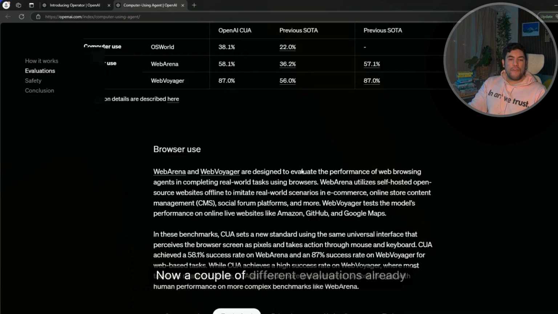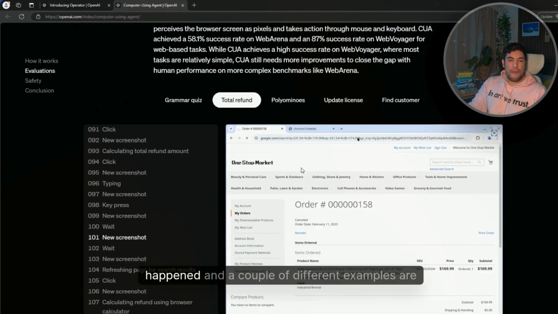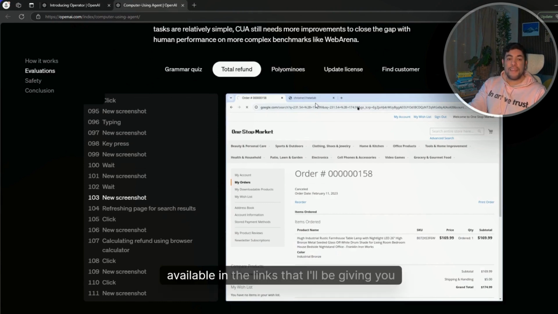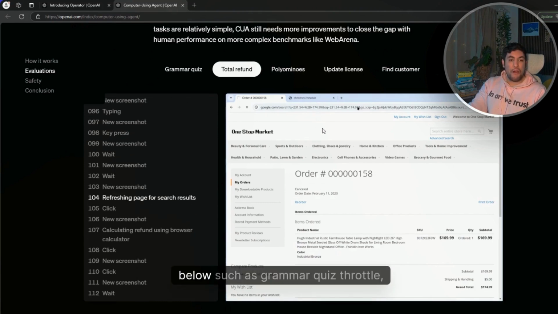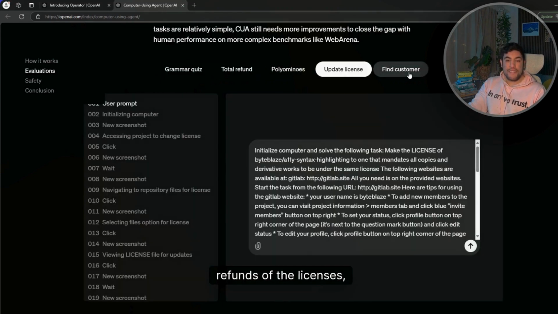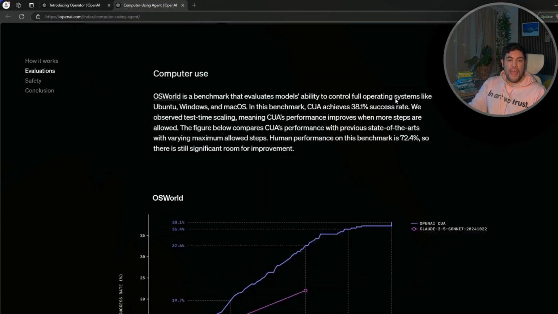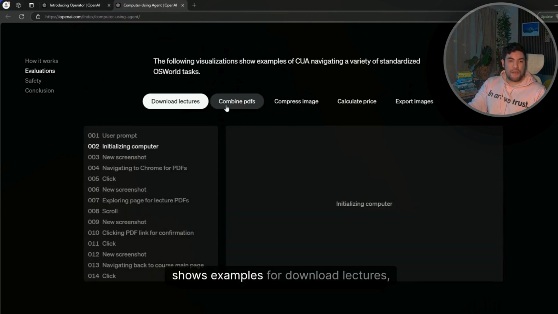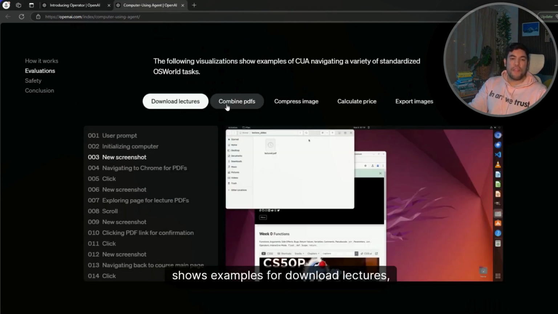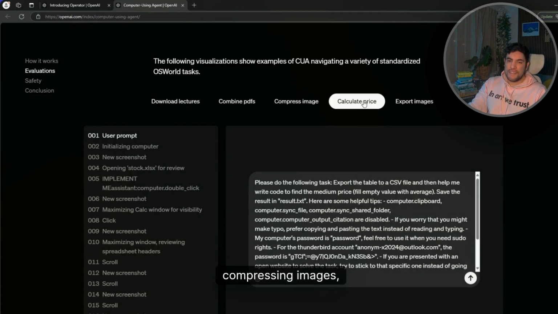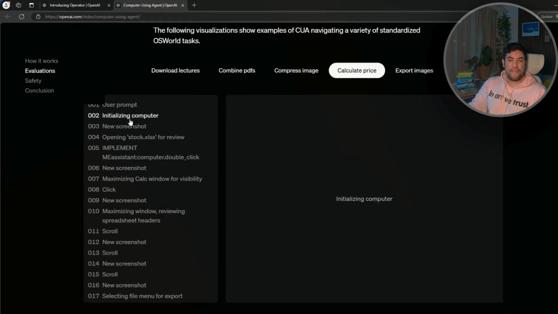Now, a couple of different evaluations have already happened, and a couple of examples are available in the links that I'll give you below, such as grammar quiz, trial refunds, update licenses, find customers, and when we go a little bit below, it also shows examples for downloading lectures, combining PDFs, compressing images, and calculating price.